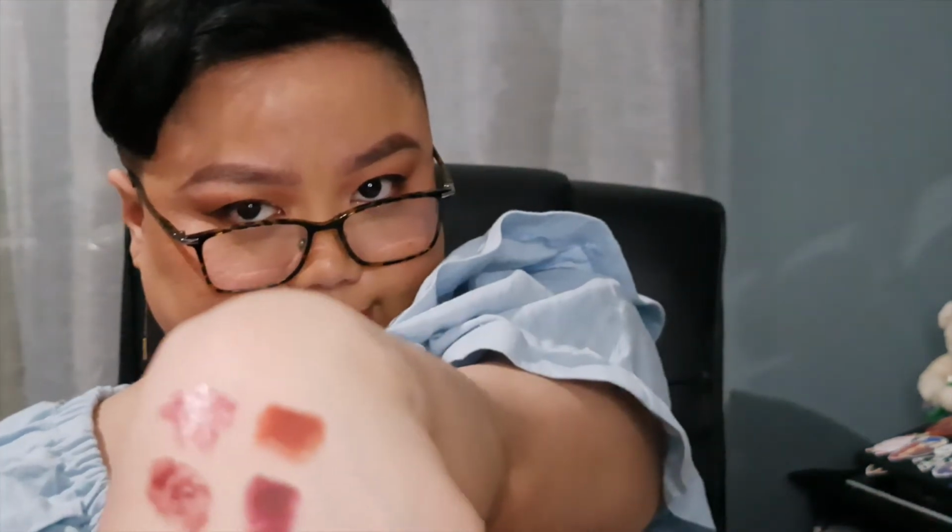Both of them are not super matte. I would say they're more moisturizing than Ruby Woo and the other retro mattes from MAC. And I think you can even eat a meal and they'll last through it. So again, these are their shades. I can't decide which one I like more, but I think I like Hot Chocolate for every day, and then the After Hours shade for when you want to feel yourself a bit more.